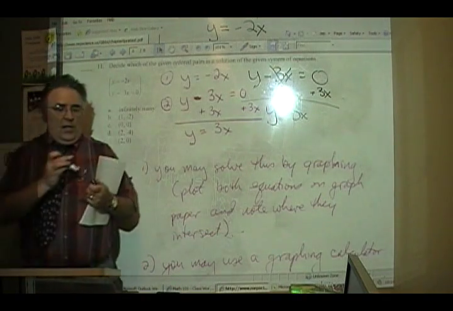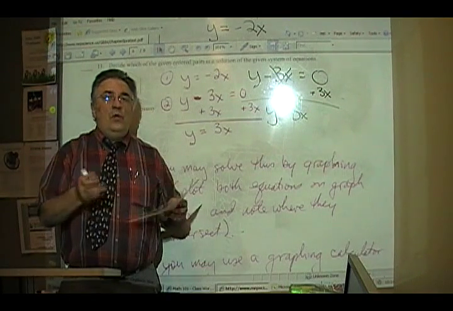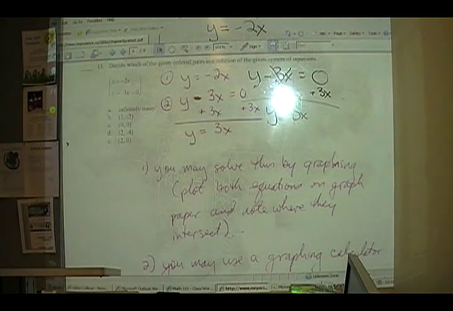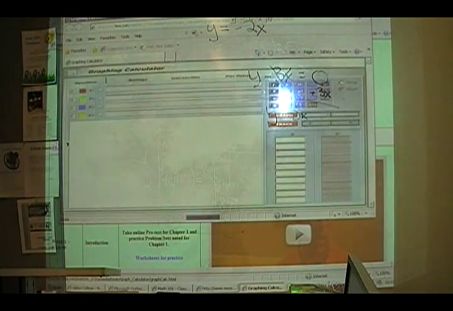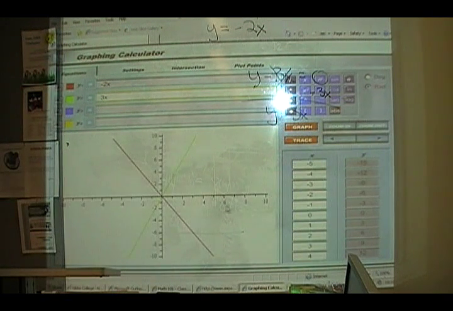So I have the explanation in the notes, and that's certainly one way of solving it, to use the example in the notes. But I'm going to show you right now with the online graphing calculator how to solve this otherwise. So with the online graphing calculator, I like to use the one that says another graphing calculator. I have two of them up here, but this is the easier one to use. So our first equation says y equals -2x. The second equation says y equals 3x. Now I can graph those two equations. So now you see that there's two lines.